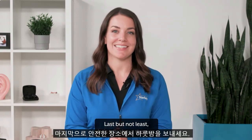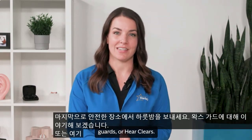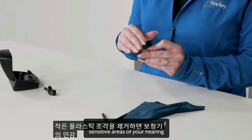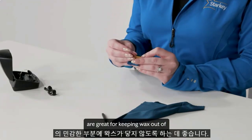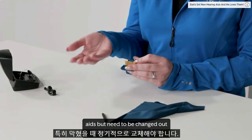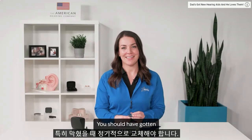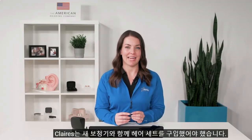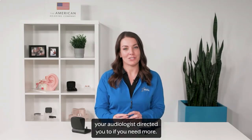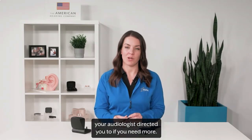Last but not least, let's talk about the wax guards or Hear Clears. These handy little pieces of plastic are great for keeping wax out of sensitive areas of your hearing aids, but need to be changed out regularly, particularly when they get plugged. You should have gotten a set of Hear Clears with your new hearing aids. Reach out to the Denver Logistics Center your audiologist directed you to if you need more.